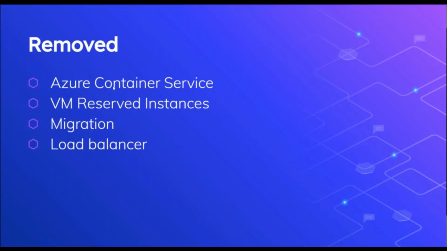Now, in terms of what's been removed, the Azure Container Service is deprecated as of January 2020. You can no longer create ACS, so that's not on the exam anymore. Reserved instances have been removed. I don't know why, but that's no longer in the topic list. There's been some stuff around migration that's been removed, and if you can believe it, they no longer cover the load balancing service, but they still cover Application Gateway.